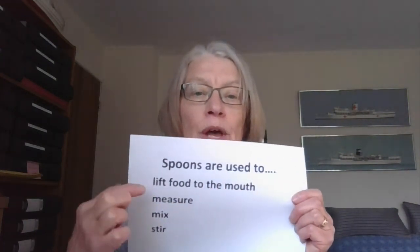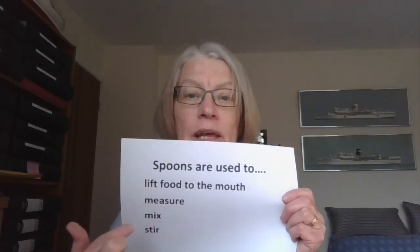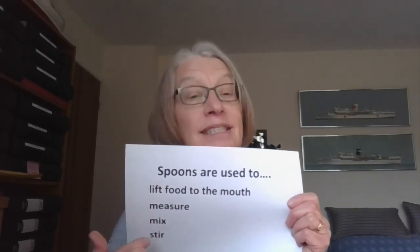We also use spoons to stir. So if I had a cup of tea or coffee, which I haven't, I could stir it up with the spoon. And if we're cooking, we'd use a big spoon like this one to mix, or stir. So here are the words. Spoons are used to lift food to the mouth, to measure, to mix, and to stir.